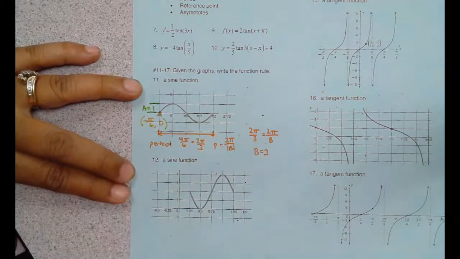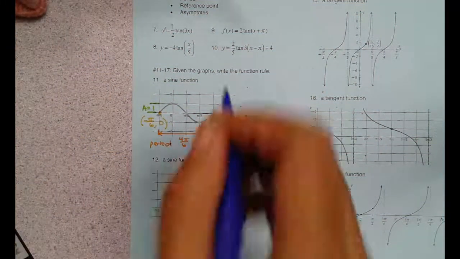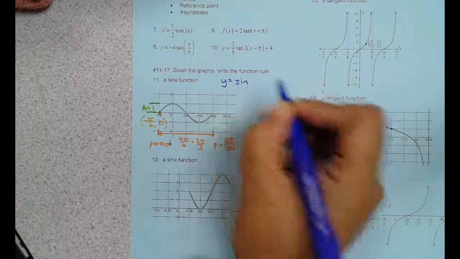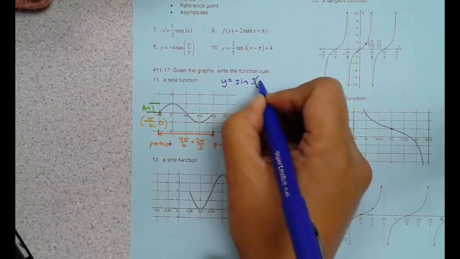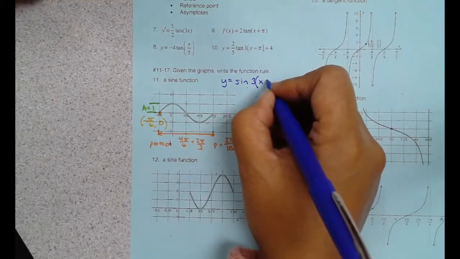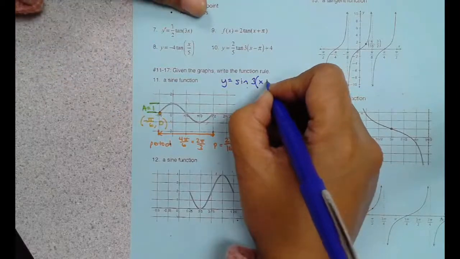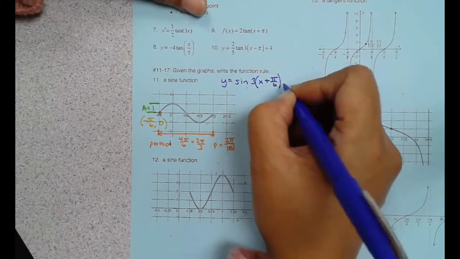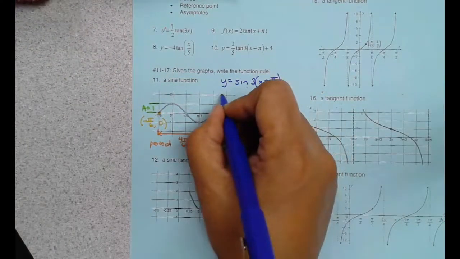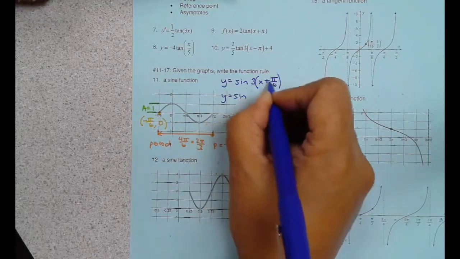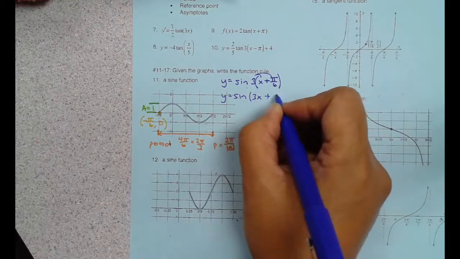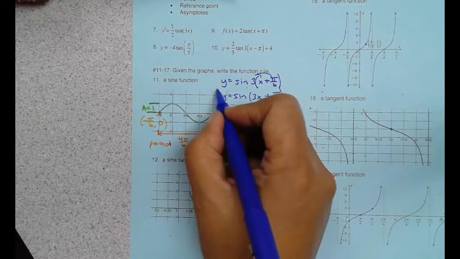All right, I have everything I need to write my sine function. So our formula is y equals a, which is 1, so I don't actually need to write the 1, sine of b, which is 3, parenthesis, x minus the x value of the reference point. So that's a negative pi over 6, so we change the sign to positive pi over 6. And then the 0, you'd write plus 0, which we don't need to write. All right, so that's technically the equation of the graph, but I'm going to write it in our standard form where the 3 is distributed inside. So that'll be 3x plus 3 over 6 reduces to 1/2, so pi over 2.